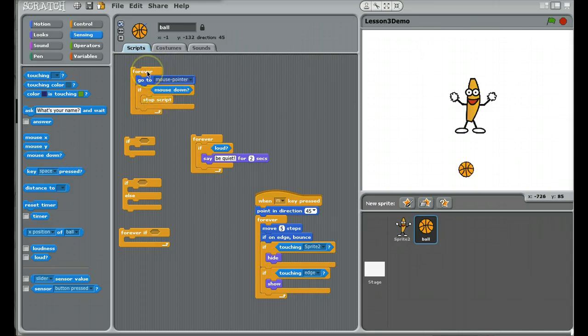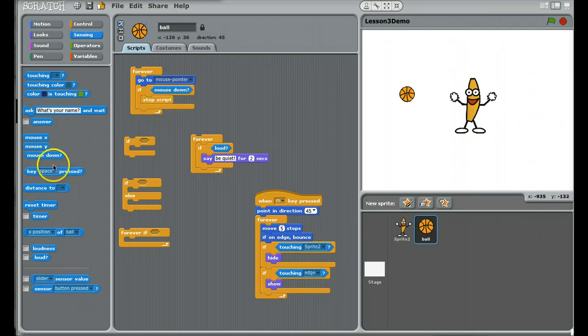There's a loop forever. If I click, so right now basically the ball is gonna move to the mouse point right here. So see, whenever I move the mouse, the ball is gonna follow me. And then if I click one more time, this script is stopped. So that's an example of how you use the condition for this if sentence.